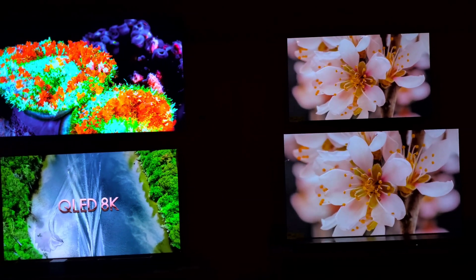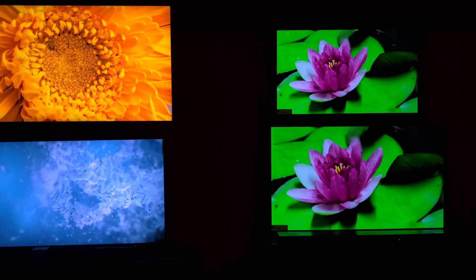Picture quality-wise they all hang really well together. It would look different if the Q900R were also 75 inches, but they do look very close. Now back to the discussion of 8K and 12-bit — the average consumer walks into those stores and listens. I've spent enough time in Best Buy talking to associates and just hanging around shoppers. What intrigues the average consumer are these monikers — 8K, 4K — those bold-print labels. When people walk in looking at the Q900R, they're looking to pay the same price for a 65-inch Q900R as a 75-inch Q90R, primarily because they see 8K.